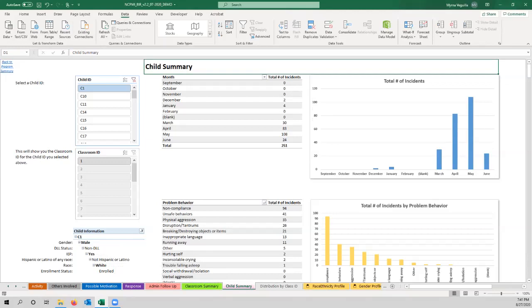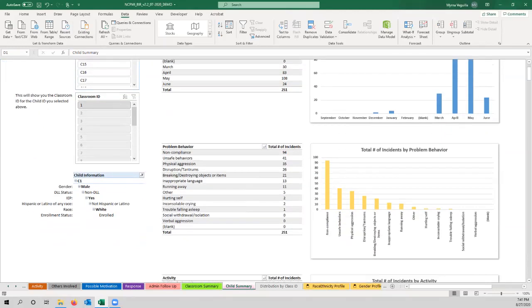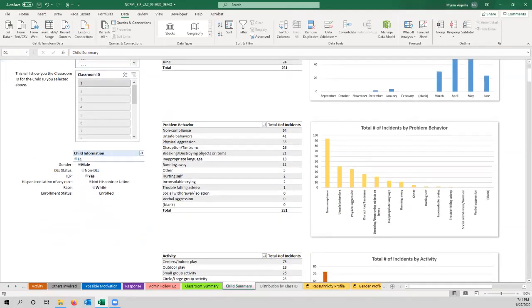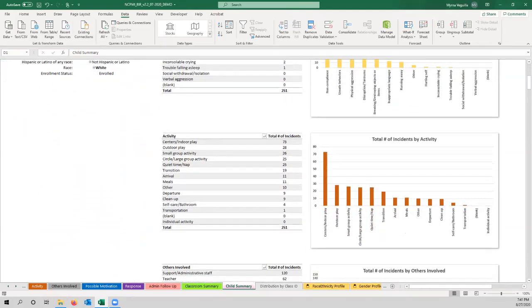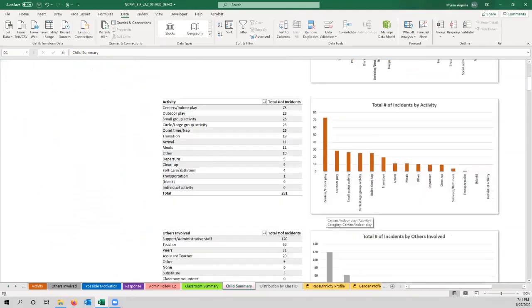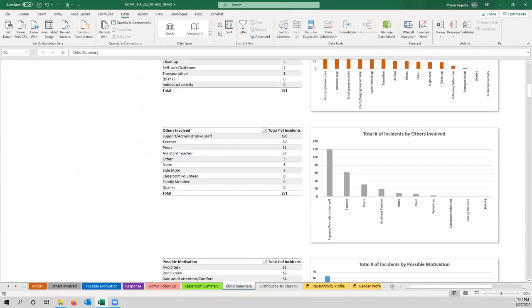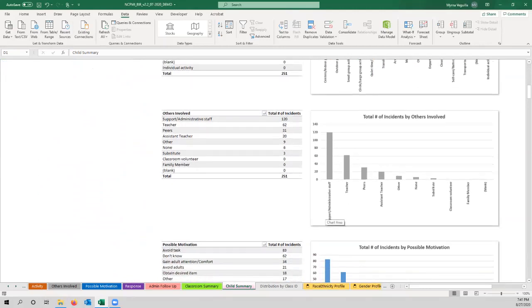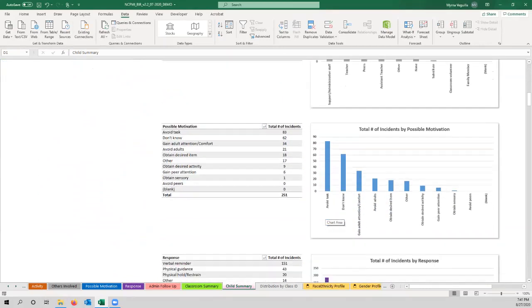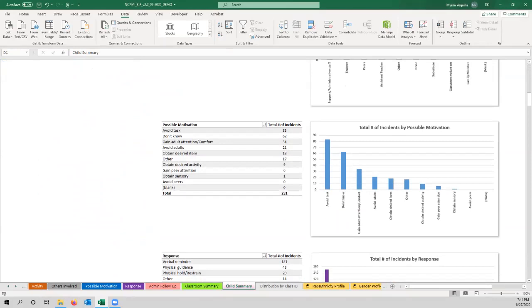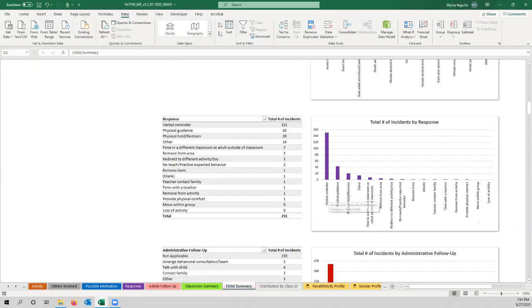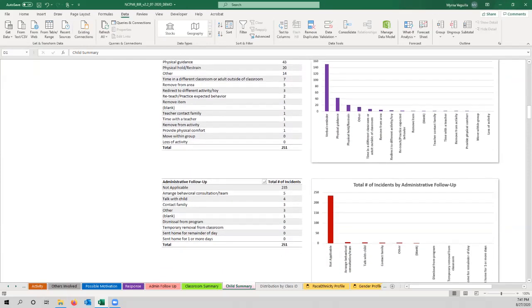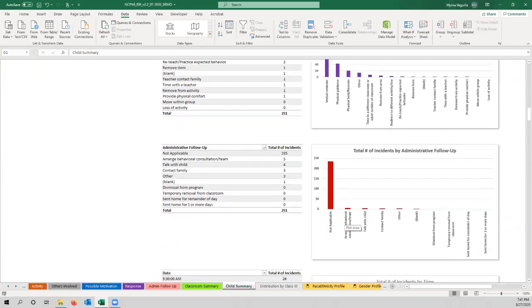And then I can see how those 251 BIRs break down over the month. Problem behavior, it looks like it's non-compliance, followed by unsafe behaviors during centers and indoor play, and that usually involves the support or administrative staff. The teacher believes the motivation is to avoid the task, and the response is usually a verbal reminder with no administrative follow-up for that child.